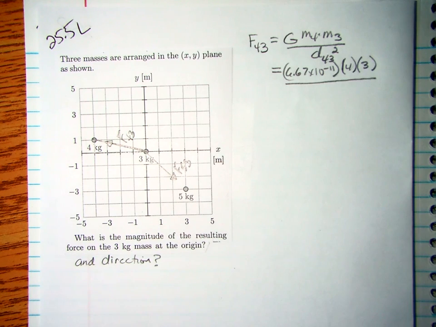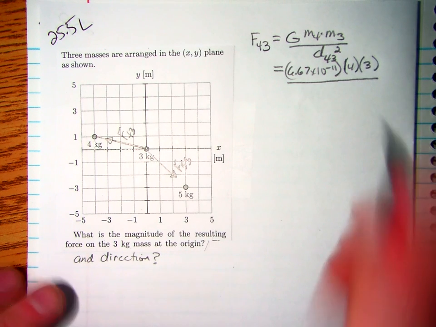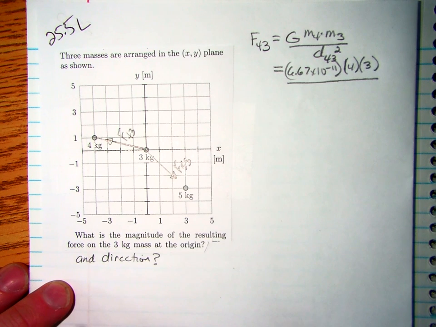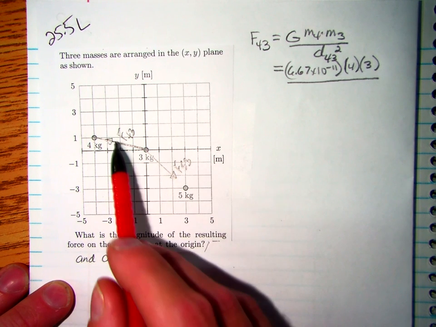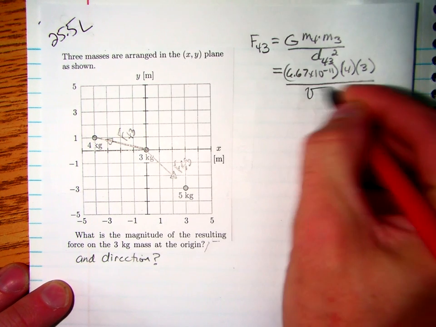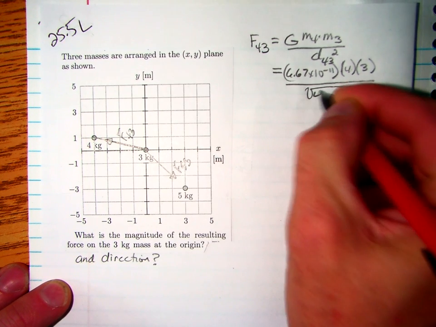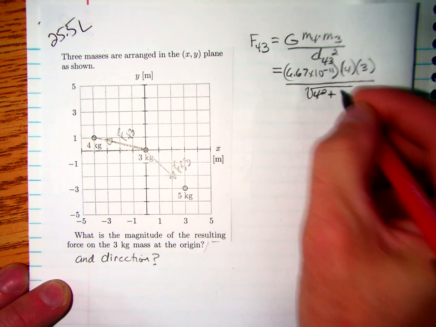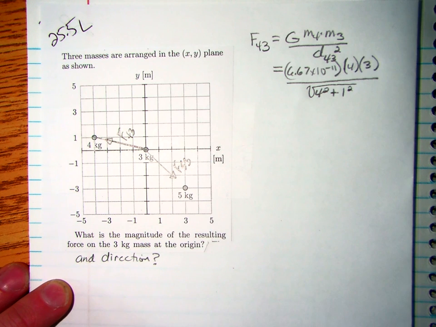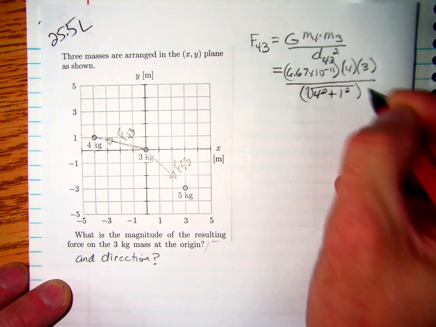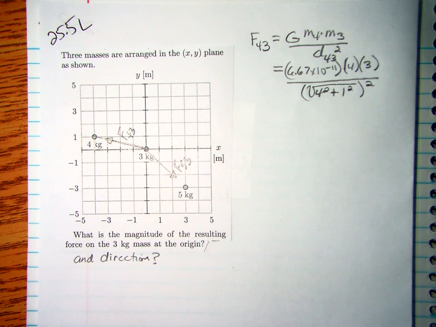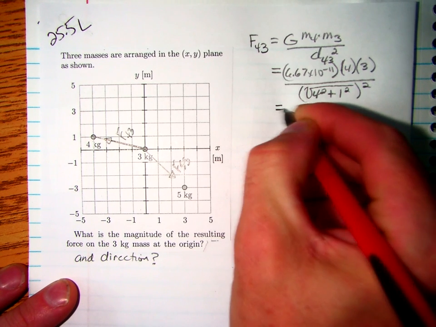You probably use the Pythagorean theorem more than anything else, but there's a lot of geometry you'll use. So these grids are in meters, and the length of this side is going to be the square root of the adjacent and opposite side, which is 4 squared plus 1 squared. Now, in the law of universal gravitation, you have to square the distance. Remember, it's inverse square law. So what happens to the radical? Yeah, it gets squared, right? It goes away. So go ahead and solve for that. Use your calculators, and you can check my answer.